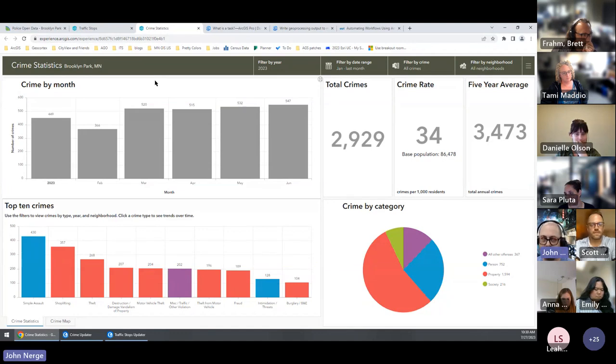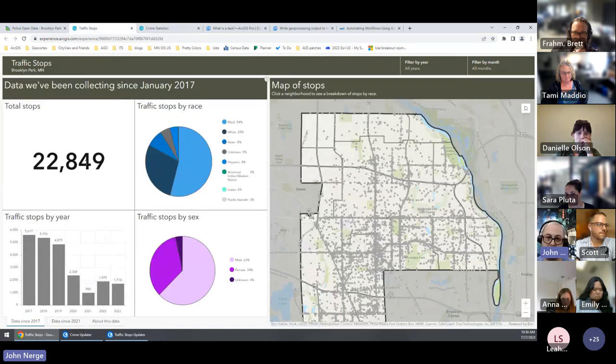Crime statistics, actually, I think both of them, we are uploading the data to ArcGIS Online because we found that trying to run that off of a feature layer that's referencing our enterprise geodatabase just was not performant enough when you're dealing with this many records. So as part of that, we have a monthly process where we need to upload the data.